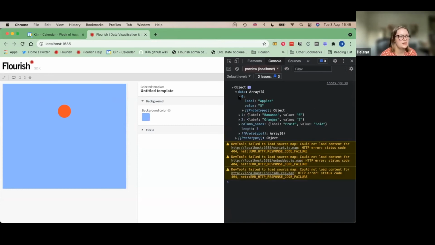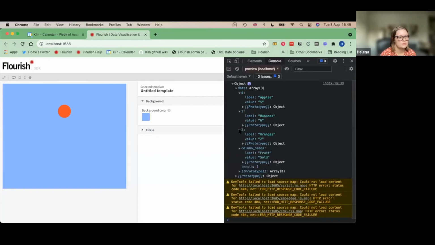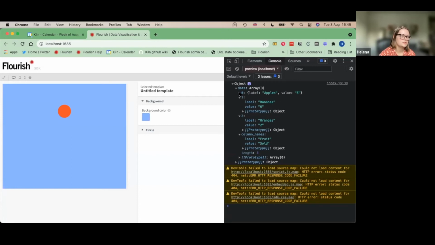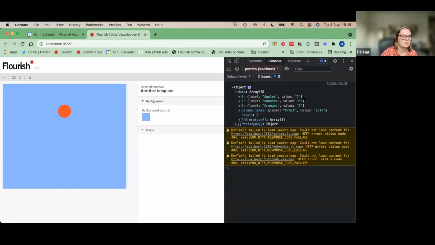So you can see here, just by adding my data and adding the column bindings, it's connected the different column names here and my different rows in my data. So I've got label is fruit. Value is the sold column, and that's connected through the rows of my data. So for this first row, label is apples, value is 5. So that's where the template code magic has happened, and it's connected up the data with the column bindings that I've set.